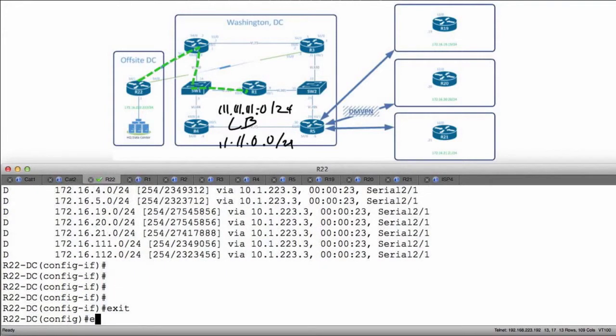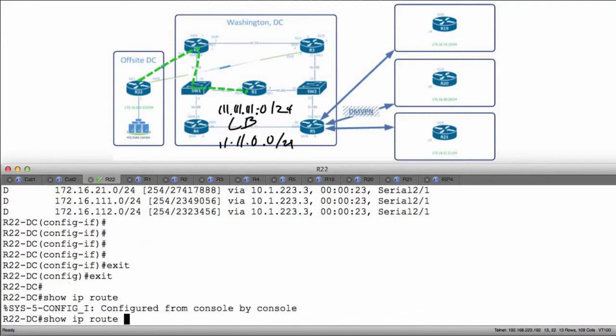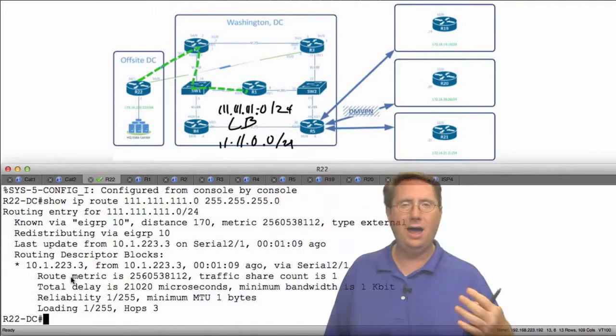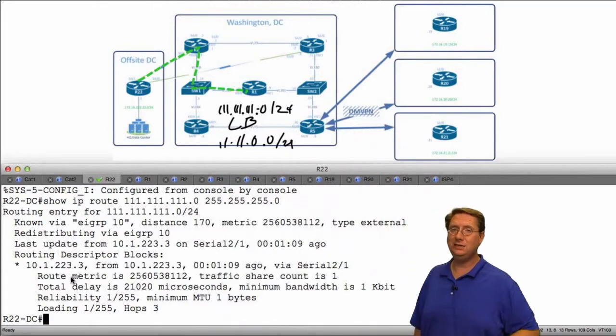Now, in this scenario, we've given everything time to set up. So, show IP route 111.111.111.0 255.255.255.0. And now notice we are not load sharing. Again, I got ahead of myself, and this is very easy to do.